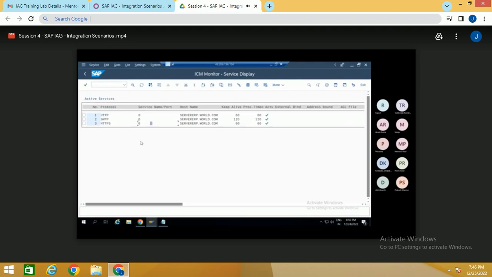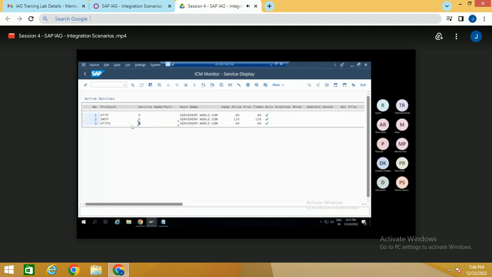It looks a little incorrect. I don't know why, but I will try. It may be possible that this connection may not work, because the HTTPS service port is showing 0. It should not be like that. I will try with a standard port. Normally the HTTPS port should be 443, but I don't know why it is showing 0. If it doesn't work, then I think Ankit, you have to take care of this. But I will try connecting this.